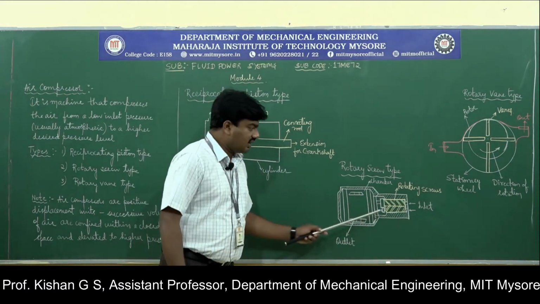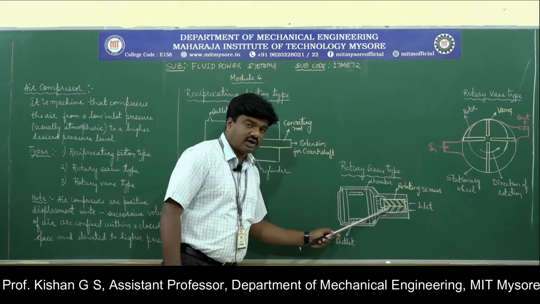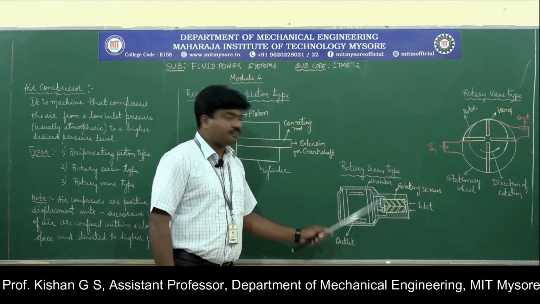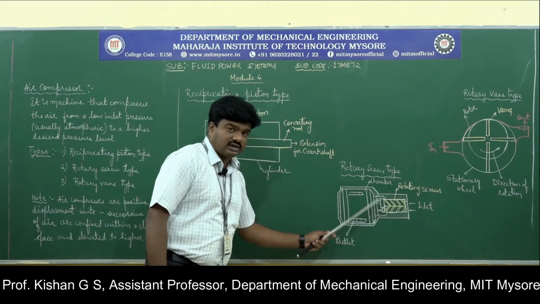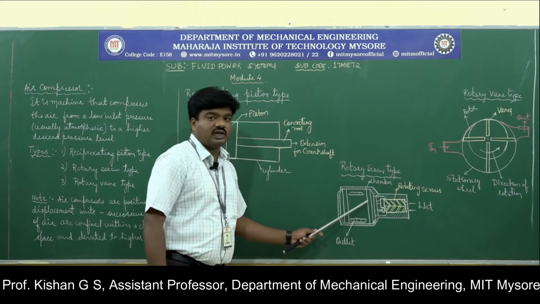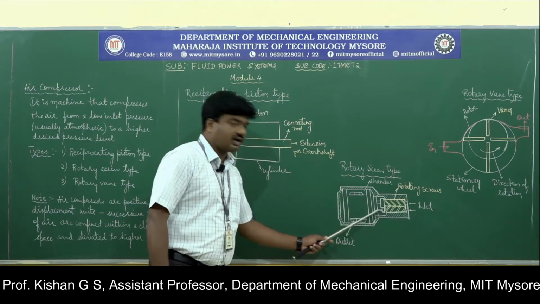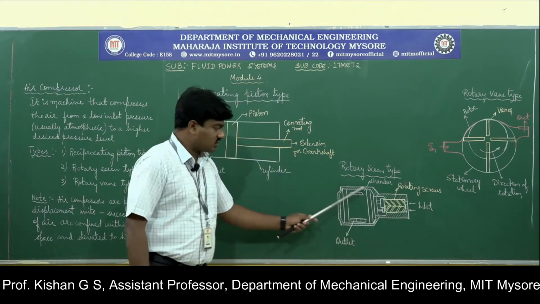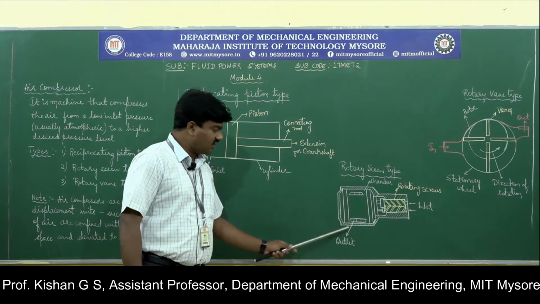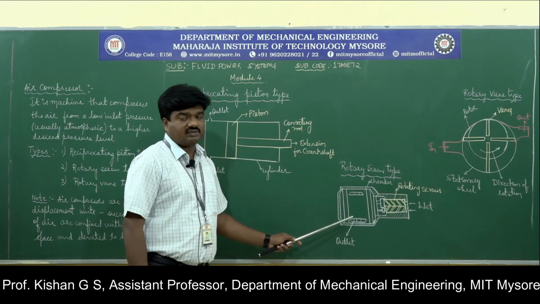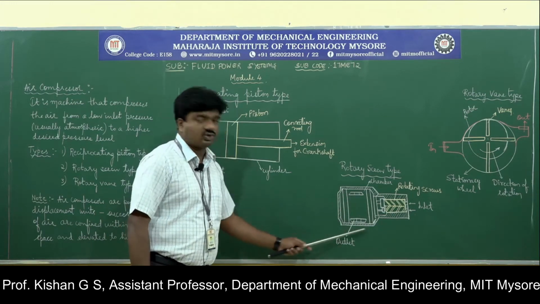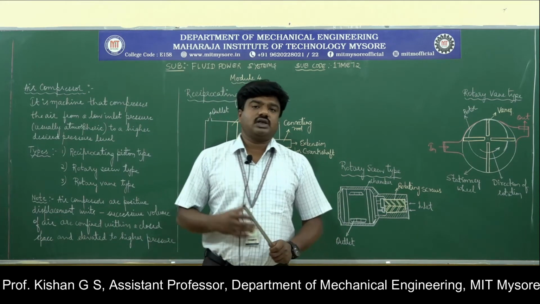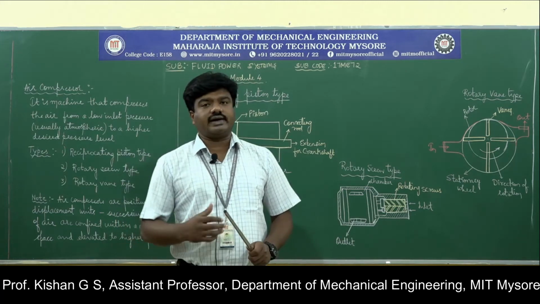Thereby what happens? The air which has entered into this rotary screw type of air compressor will be compressed once it is made to pass through the rotating screws. The pressure of the air passing out of the rotating screws will be at a much higher pressure than the inlet pressure, and that will be stored in the chamber here and will have the outlet, wherein the compressed air will be sent out of the rotary screw type of air compressor. It is only a percentage of the conversion of the pressure from a lower level to a higher level.